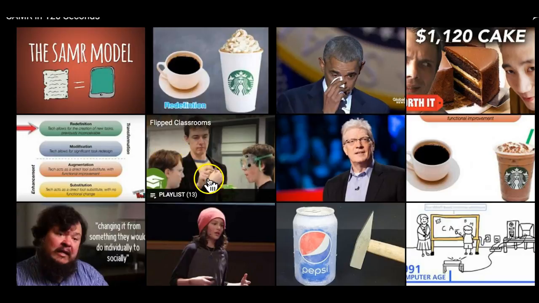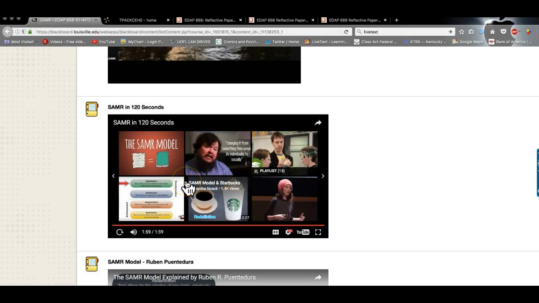That is about as succinct an explanation as I have ever seen about SAMR. I think it's one of those things that as teachers in schools, we can really readily wrap our heads around. Substitution is nothing more than the same task we've always done, but now we're applying technology to do that task in a different way. Augmentation actually allows you to do the task with some extra features added to it.